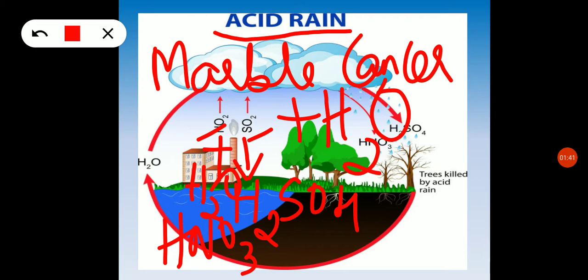The government has taken measures to save the Taj. The Supreme Court has taken several steps to save the Taj Mahal. The government has ordered many industries to switch to cleaner fuels. Which are the cleaner fuels? CNG, compressed natural gas, and also LPG, liquefied petroleum gas. And automobiles should be switched over to unleaded petrol in the Taj Mahal zone. These are a few of the measures taken by the government to save the Taj Mahal.